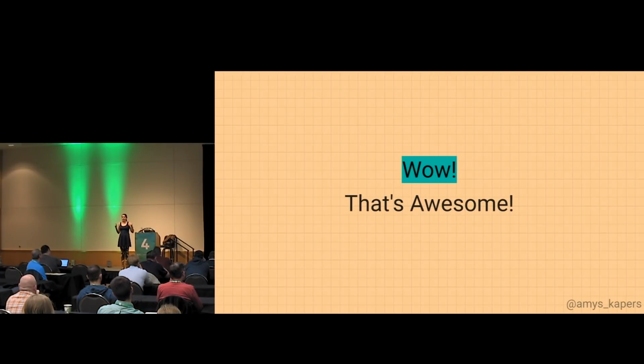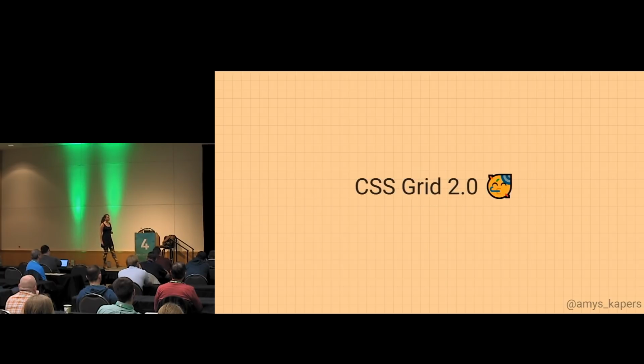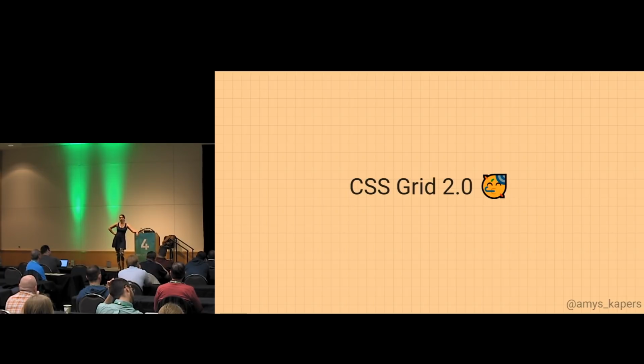Wow, this is really awesome, this is really cool, and there's a workaround with supports. Can't possibly get any better than this, right? I'm currently not so patiently waiting, because CSS Grid version 2.0 is coming out. No one will tell me when. I've been tweeting at Firefox, trying to find out, going, I'm doing a talk on CSS Grid. I want to use the new version of the spec. I want to have live code demos and examples, and yet they won't respond to me.